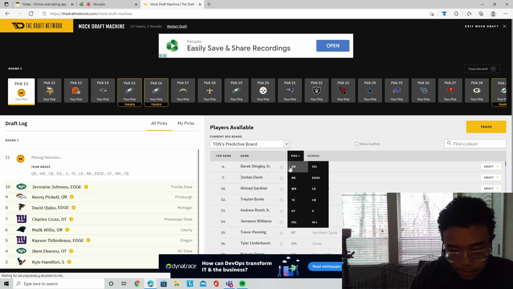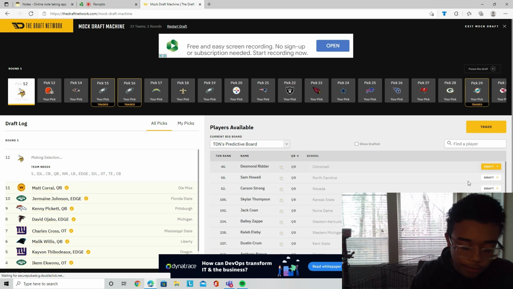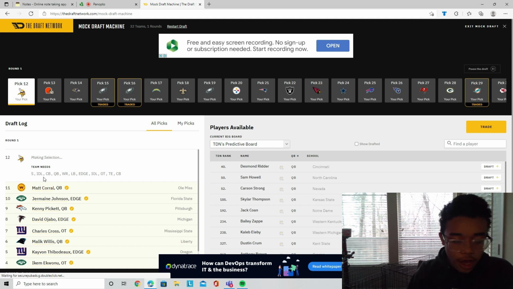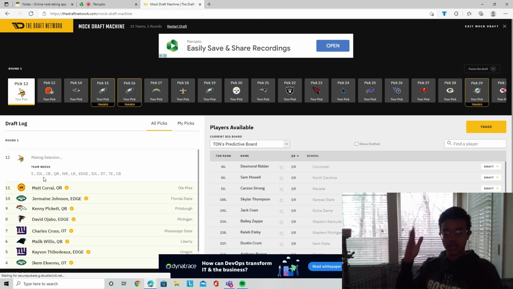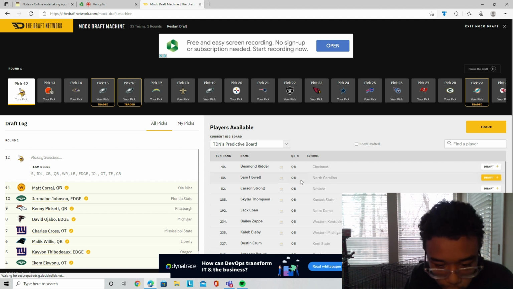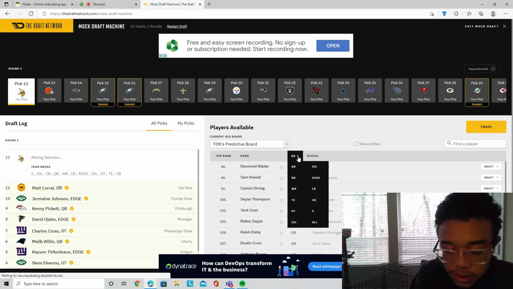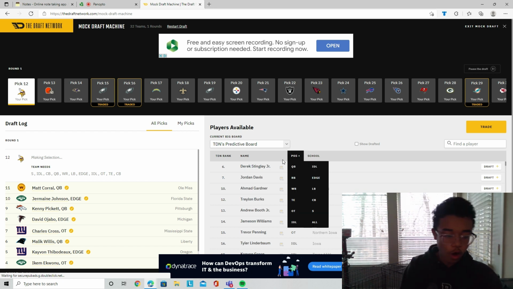11th pick. Again, man, this is where Madden 22 will become very interesting. Matt Corral. Comment down below what you guys think the overall rating should be. Even though I'm probably not going to see it, just put what you think. I don't think I've seen anybody else do this off their own mock draft.